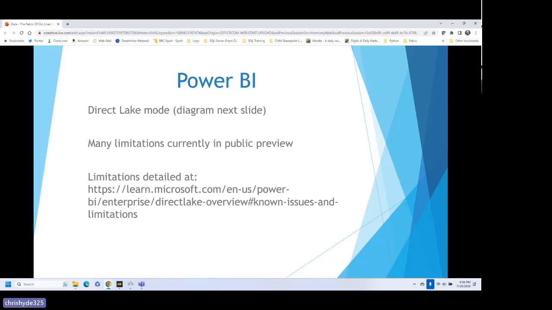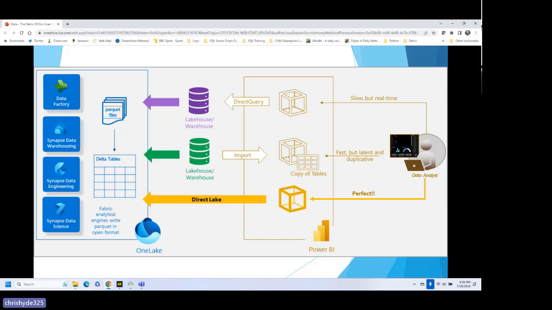And so Power BI, we've seen how easy it is to turn that data set into a report with just a couple clicks. But one thing we need to point out is, see this yellow band here? This is the pattern we're using. It's something called Direct Lake. In the past, we might have had the green, which has the lakehouse and warehouse, and we import that, we make a copy of it in our Power BI data set. Once we have that copy, the Power BI report is super fast, but we have to set up a refresh schedule, and it may take a while to refresh if we've got a ton of data. So we're not going to do that anymore.